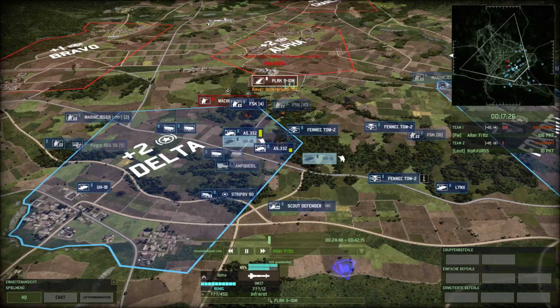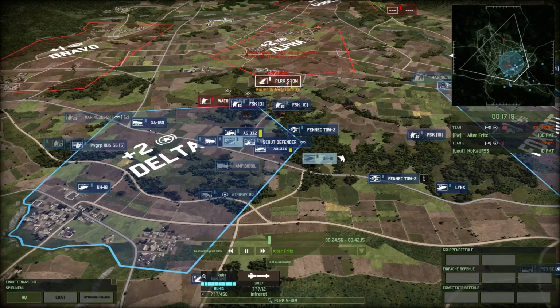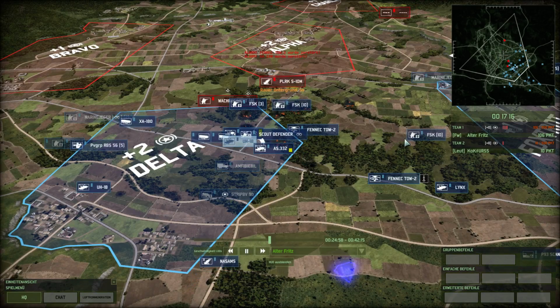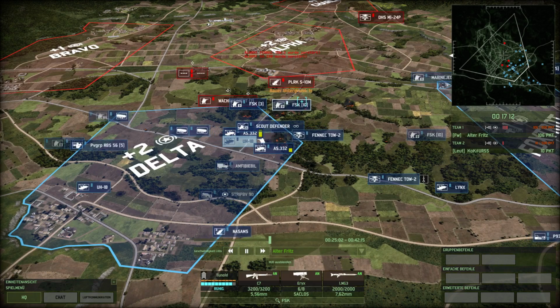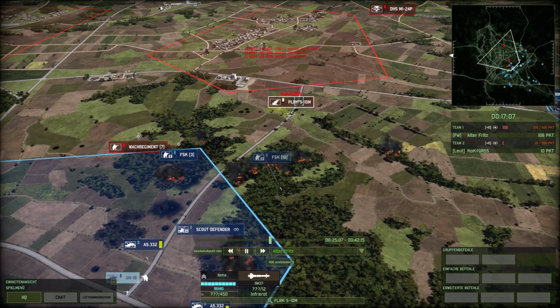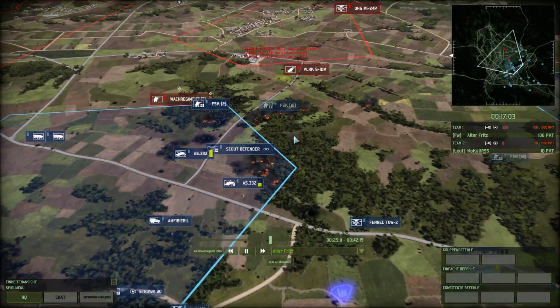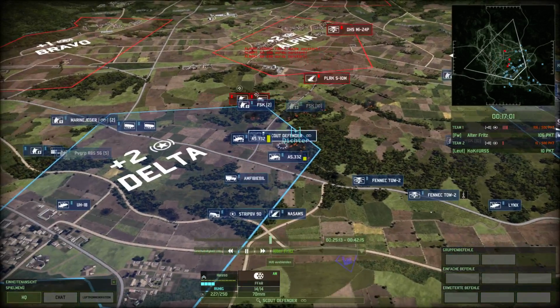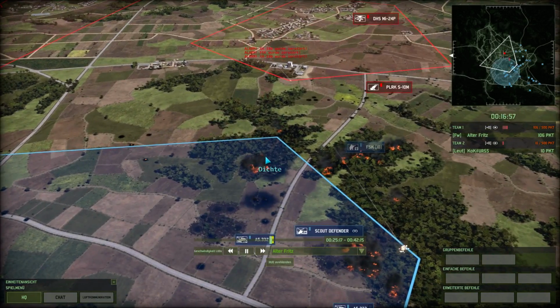Now I spotted his anti-tank, anti-air. Moved in a Scout Defender and lost one of the Tau helicopters. FSK, I'm not 100% sure. Possibly they didn't see this anti-air due to the fact that they are standing behind the flames. Now he moved in with tanks, as you can see.